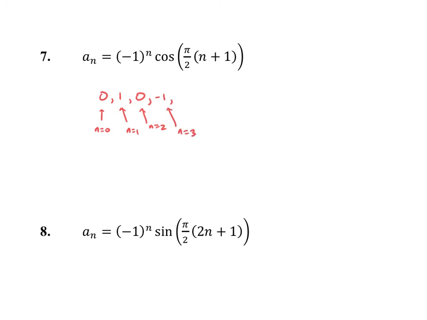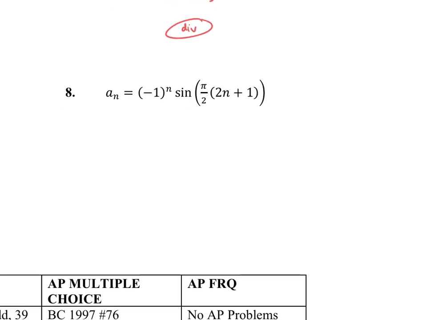What we're going to find if we continue is that this pattern actually continues. As we apply more and more n values, we're going to get this pattern of 4 here. And so this is clearly divergent, and this is just by observation, which is a great technique to use, especially with trigonometry.